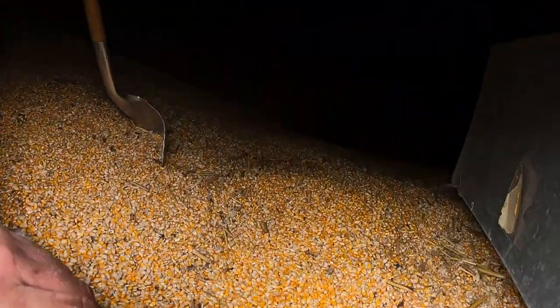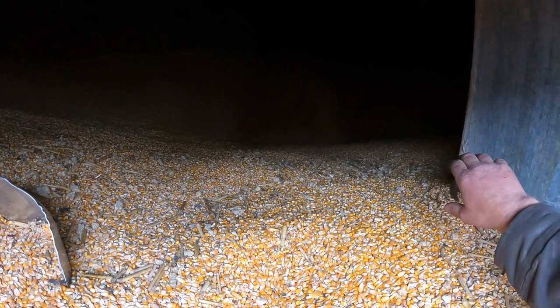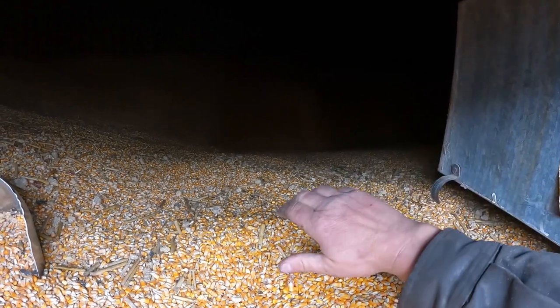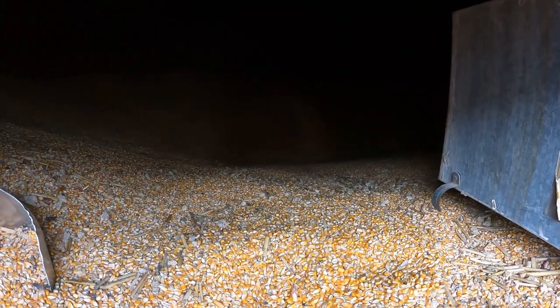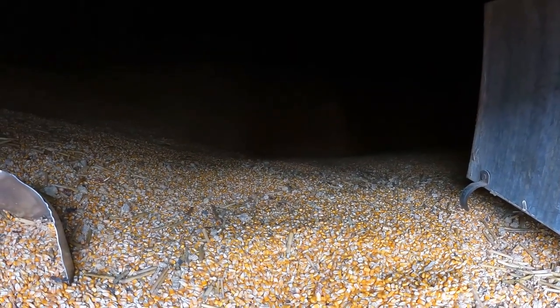Now here in just a little bit, we'll show you. It's pretty dark in here. We got the lid shut, but you can kind of see how the corn is coning down in the middle. We'll run it for a little bit, but it won't take long and the corn will stop flowing down in that center hole. He'll shovel this door out and we'll go ahead and put the sweep auger in. He might not open that bottom door, but we'll put the sweep auger in and that will go around, and we'll video it, but it'll start going down through the corn. It'll carry it towards the middle of the bin.